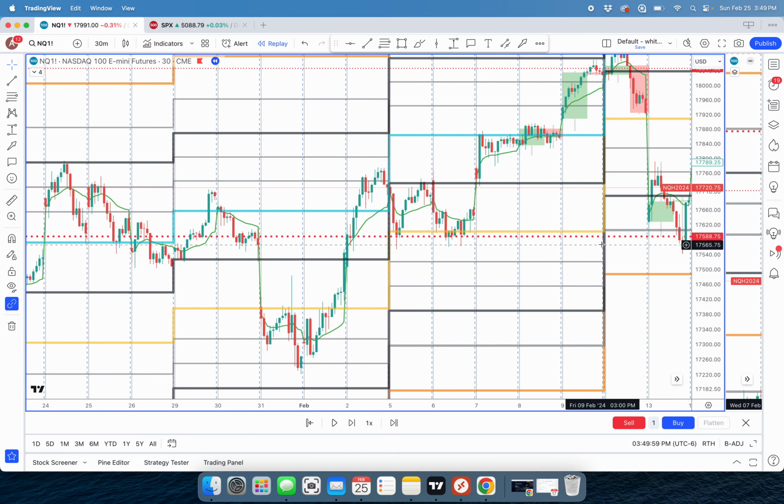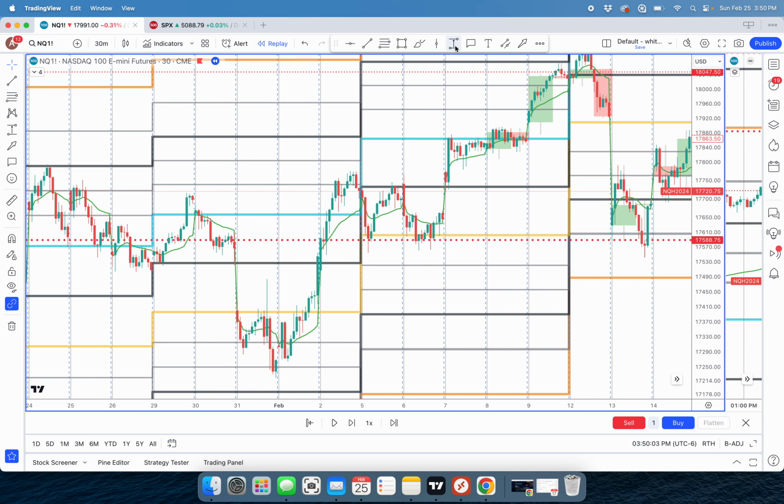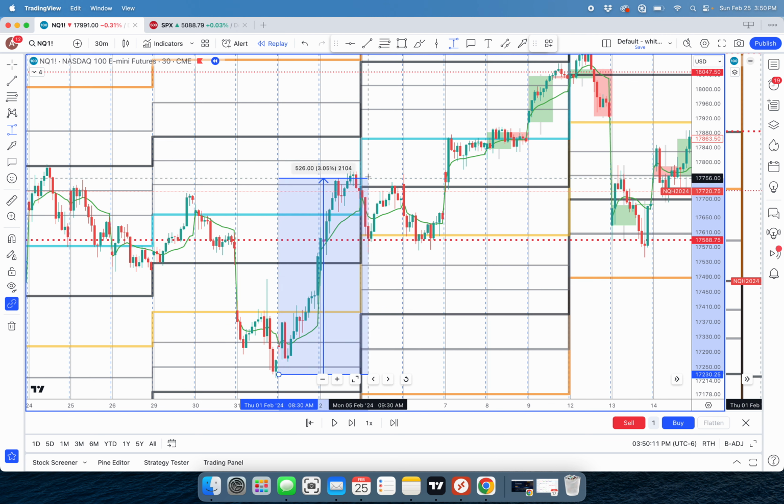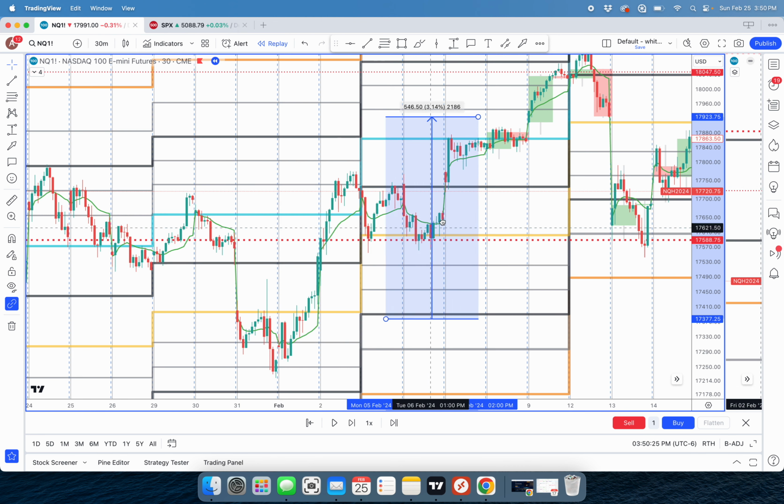So another thing with technical analysis is called measured moves. So I showed you the half back candles, where a lot of times it wants to go half back of a move. Another one is called a measured move. So where you are at your peak and your low, see, it's about 540. As you come down and you consolidate, a lot of times you'll make that exact same move from your breakout.